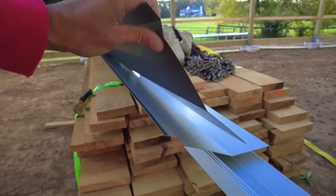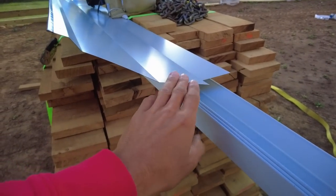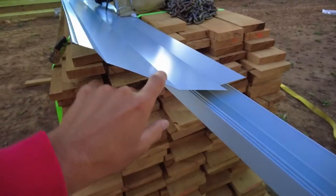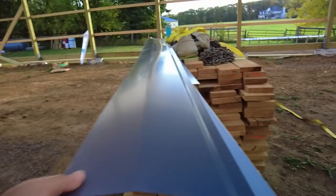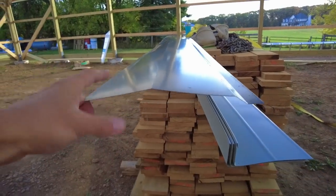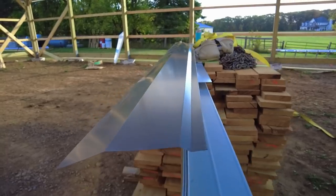And this is what that cap piece looks like. It's upside down, obviously, but this piece here will lay down onto the purlins, and this whole section here is going to lay down onto the lower roof we just installed. So something more like that. This is on top, and this rolls down the face of that lower roof.